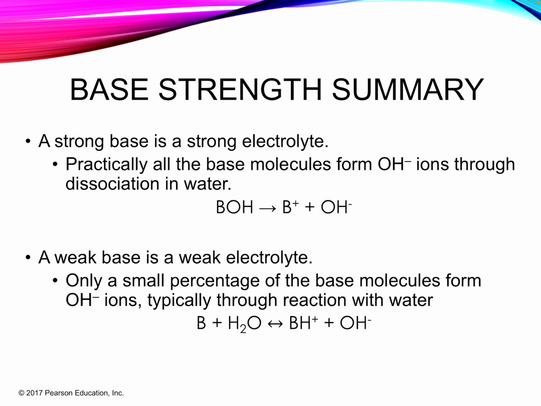So to sum up, a strong base is a really strong electrolyte. So practically all of those base molecules are going to form hydroxide ions by dissociating in water. So our base is going to pull off this OH, and it's going to float away. Our B plus, our OH minus. So again, that's an ionic compound, going to completely dissociate in water. A weak base, though, very similar to a weak acid, is going to form an equilibrium with water, where only a small amount of those weak base molecules are able to pull a hydrogen off of water and form our conjugate acid and our hydroxide. So again, single-headed arrow with a strong base, double-headed arrow with a weak base.